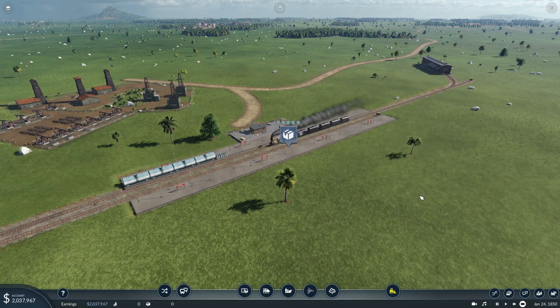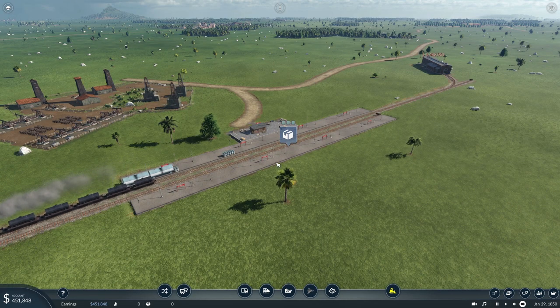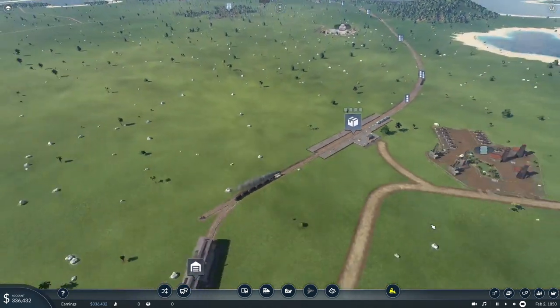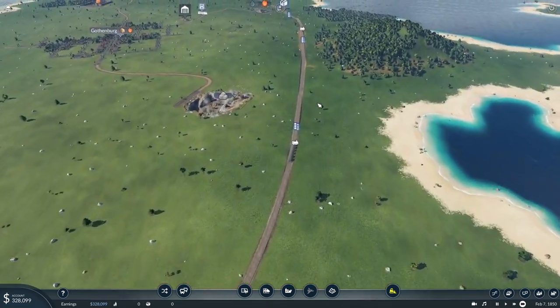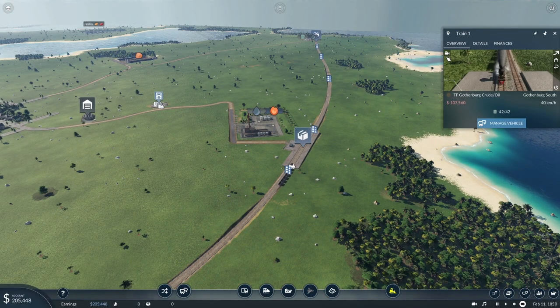We can actually buy a 5th train. Let's do that. We'll be producing a lot of crude, so just throw out as many trains as possible, and we will make money even faster. So the train is going down, and let's take a ride.